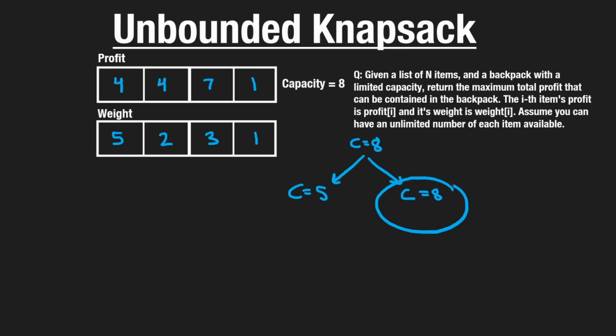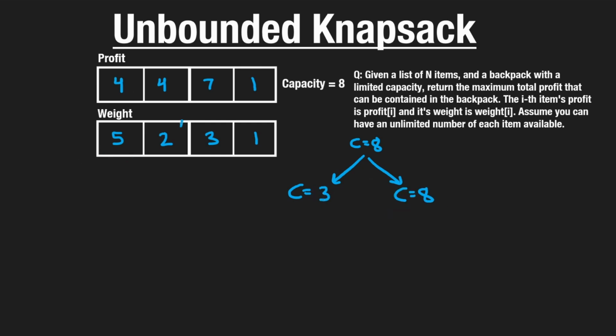This side is going to stay the same. When we skip the first item, we're going to assume that we're never going to use it again. We're only going to use the next 3 items. We're going to go to the second item. We have a choice of whether we include it or not. Actually, I think our capacity over here was actually going to be 3 if we choose the first item.